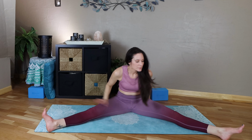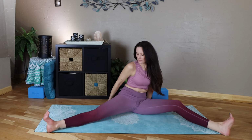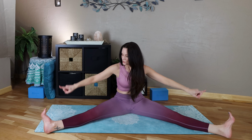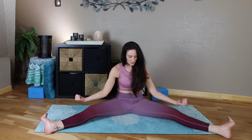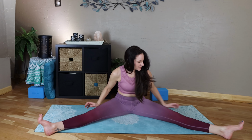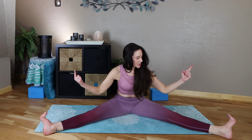Finding a wide-legged seated position, but really noticing where the thighs, the toes are pointed. So toes are pointed up towards the ceiling, ankles and hips all in line. So the toes aren't rolling back. You're not rolling the thighs back. You're not rolling them in. You're wanting to keep this length, engaging the toes so that the legs are nice and engaged.